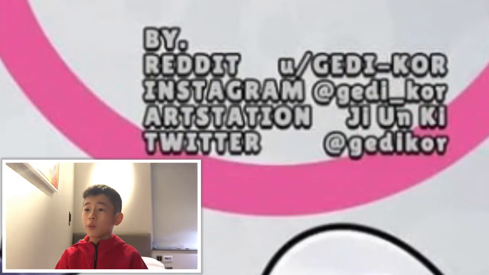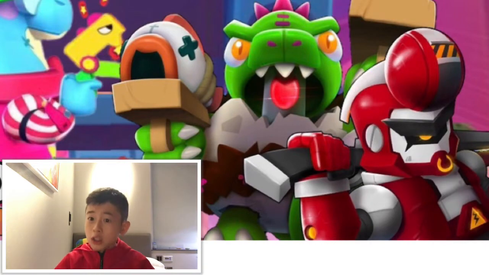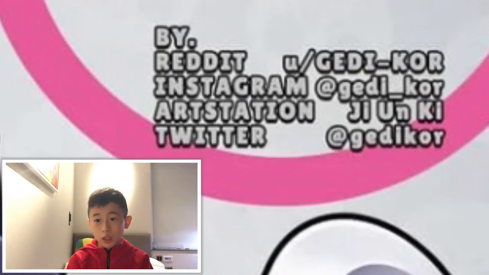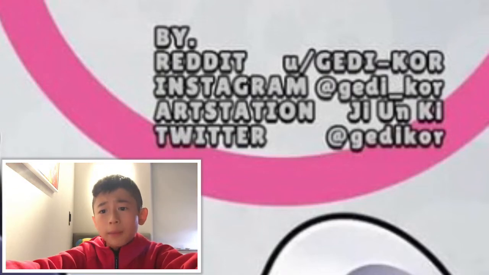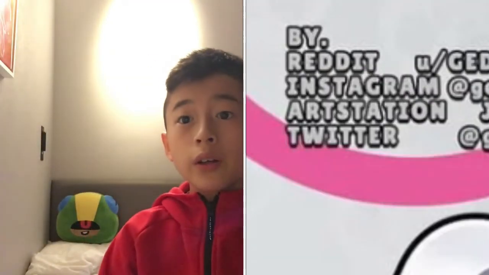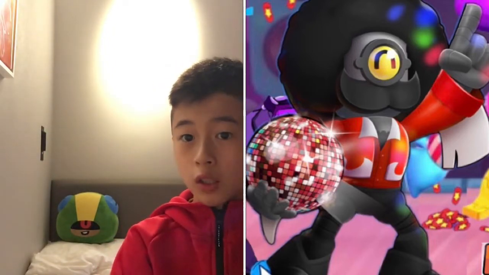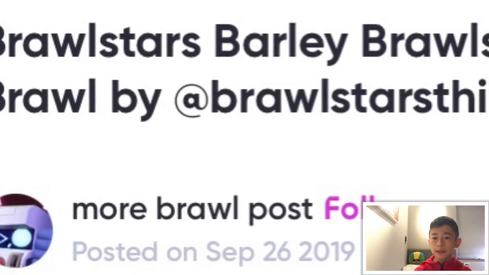Yes, it is. And we have the Leon. Nope, that's not Leon. It's Daryl. It's the Dino Daryl. I think that was called Dinosaur Daryl. Also made by Jedi Core. Wow, a lot of skins made by Jedi Core. Yeah, so, Jedi Core, great skin creator. So, what is the last skin? It's Disco Barley. That's the last skin. And it's made by Brawl Stars Things. Yes, it's going to be somewhere on the screen. And that concludes it.